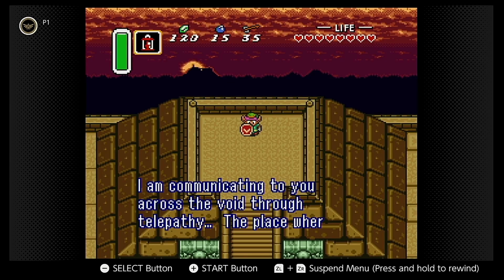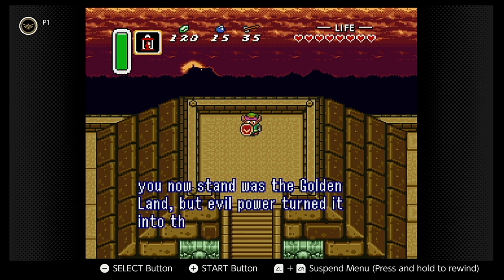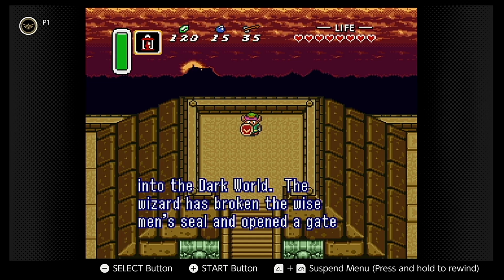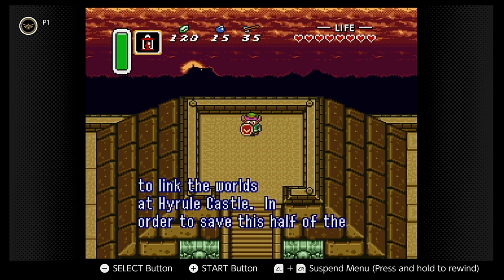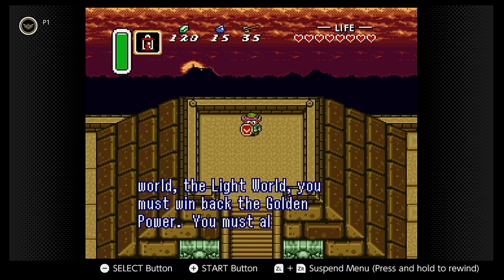A message from Sahasrahla. The place where you now stand was the Golden Land, but an evil power turned it into the Dark World. The wizard has broken the wise men's seal and opened a gate to link the worlds at Hyrule Castle. In order to save this half of the world, the Light World, you must win back the Golden Power. You must also rescue the 7 maidens whom Agahnim sent to the Dark World.